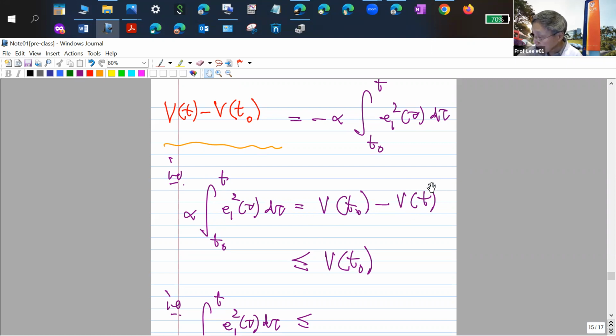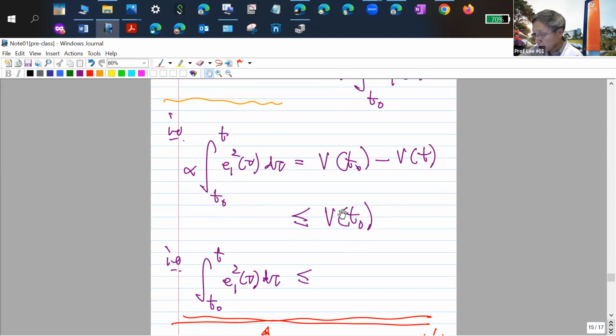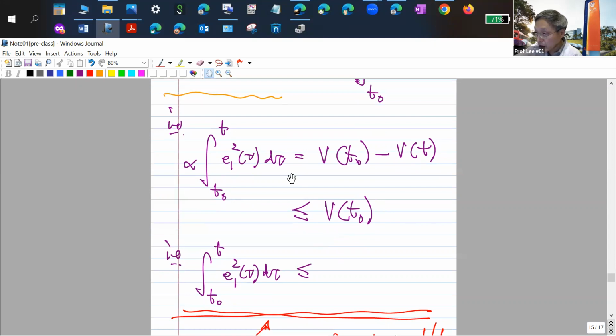Okay, so now this is how the ellipsoid is evolving. So I've just taken this and rewritten it like that. And these are obviously positive numbers because it's an ellipsoid. This is also a positive number. Then I take it conservatively: a positive number taking away from this positive number, I just throw this away. If I throw this away, then it's bounded from above by V at t0. Let me now rewrite this completely.